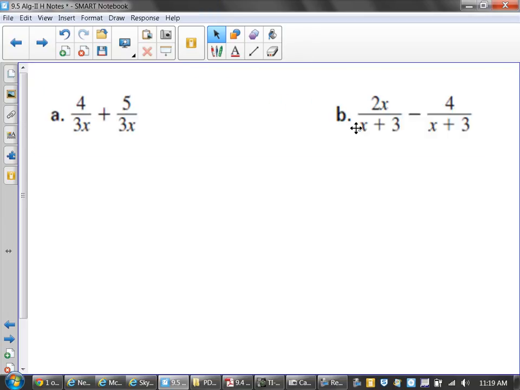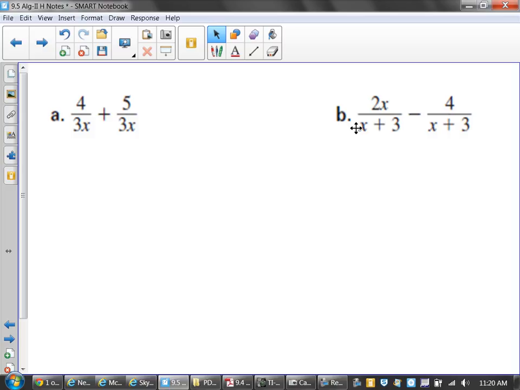Fractions, you have to have common denominators. We all agree on that. 2/3 plus 4/3 is 6/3. We've done that. In this instance here, my denominators now may or may not have variables. They might be expressions. They might be trinomials. They might have separate terms. Remember when I'm calling terms, I'm talking about like x minus 2, x plus 3, things like that. So we still have to make sure that those denominators are the same.